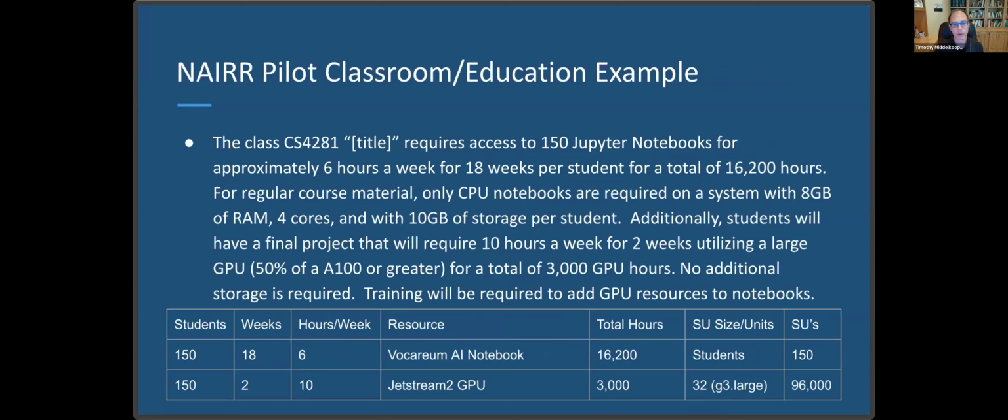The proposals are requesting both AI notebooks and computing capacity, with each expressed in different resource-specific service units and with clear multiplication per the number of learners and hours. The proposal is also requesting support to integrate GPU resources, which is an applicable form of support to requests so that the instructor is prepared to directly support all learners.